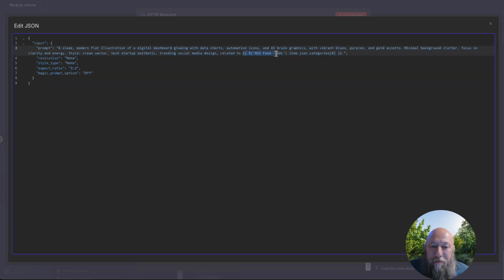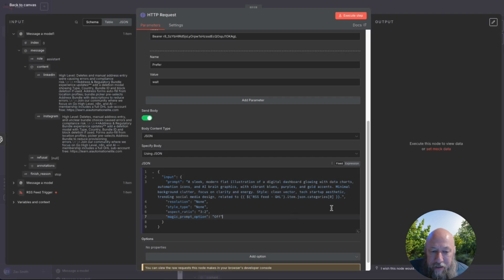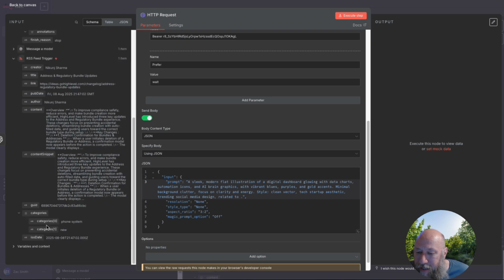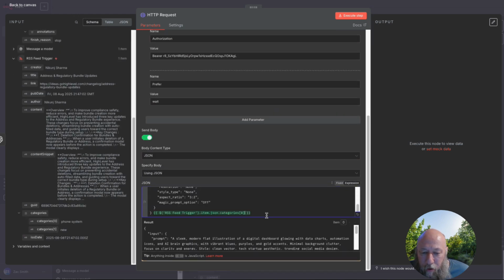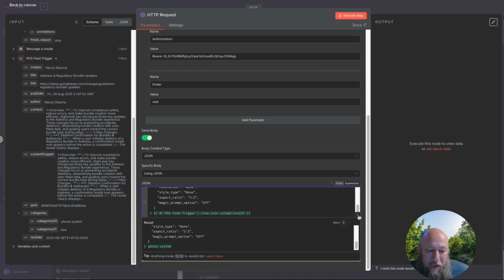Notice we do have this, and if we close this and we come over here, it's a little easier to see. What we have to do is delete this out. This is topic. Now in this case, you can put whatever you want, but following this, all I did was take the categories right here, drag it over there. The categories, and let's just open this up and make sure that it worked right.